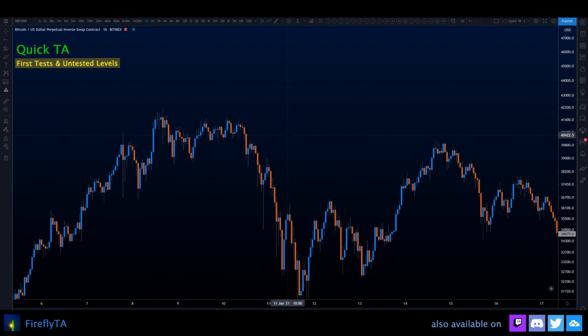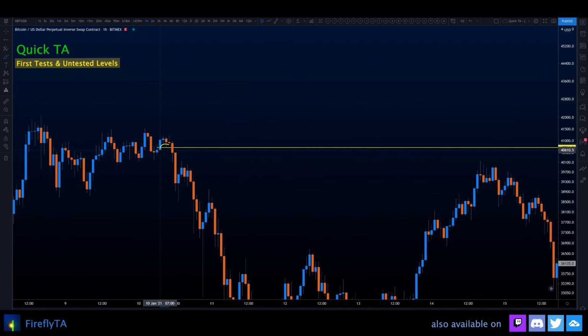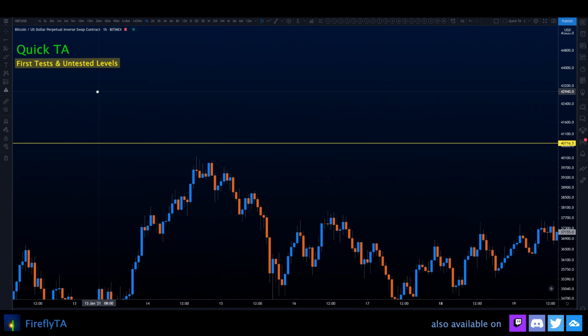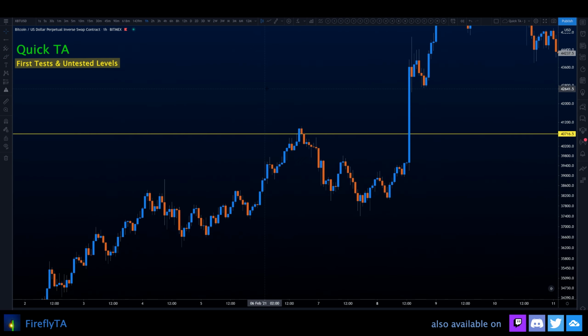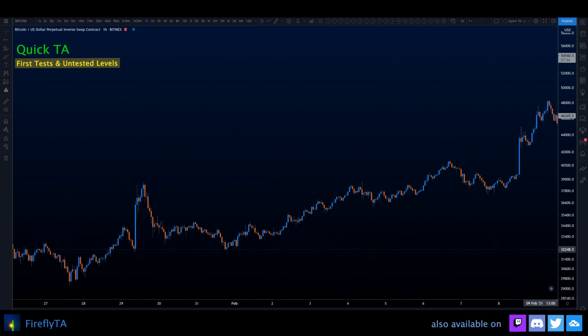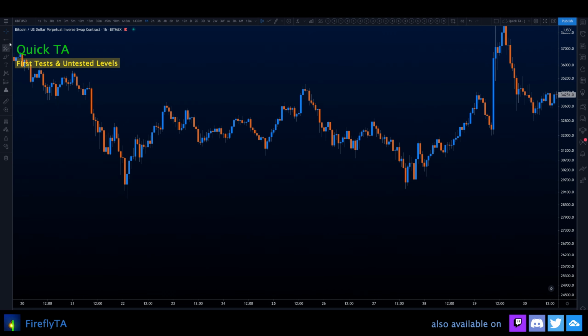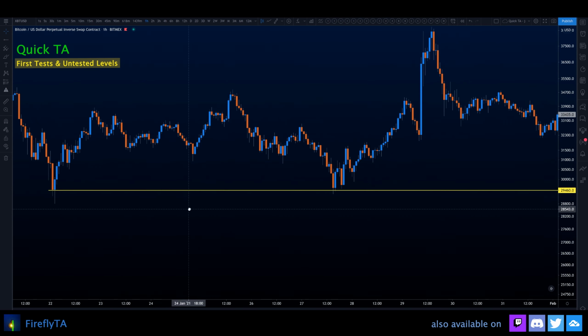Okay, let's keep drawing levels. This is a level. Why? Because it confirmed support over here. It was resistance over here. Price actually made some swing structure here. So we are looking at the first test. And as you can see, the first test led to a rejection. This is very, very reliable and super important to understand if you want to trade by simple levels and price action. This is absolute basic knowledge. Here you can see we have a level, we have a bounce at the first test.